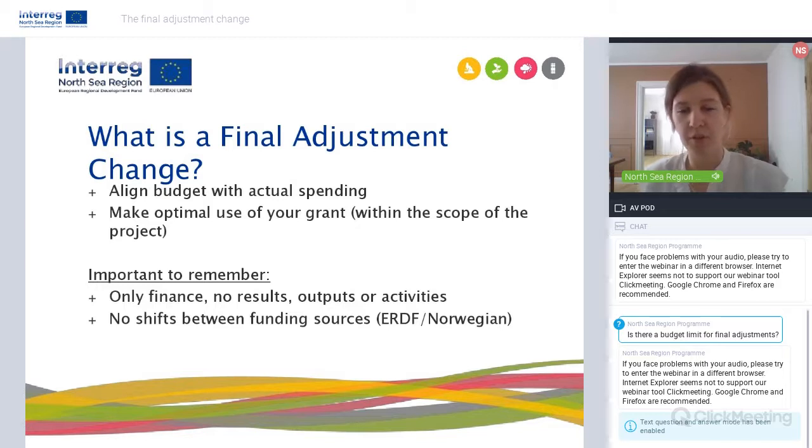What is also important if you have Norwegian beneficiaries in your project is that it is not possible to transfer budget from a Norwegian beneficiary to a beneficiary of another country. This is because we work in the program with 2 different funding streams, and it's not possible to transfer any budget between those funding streams. So this is something to be aware of if you have a Norwegian beneficiary in your project.